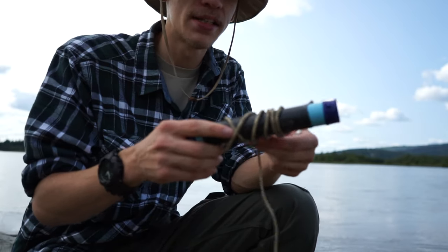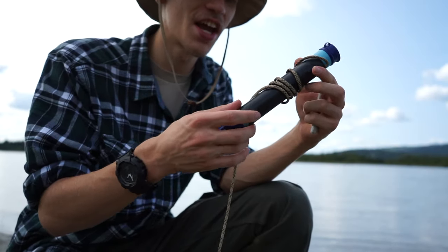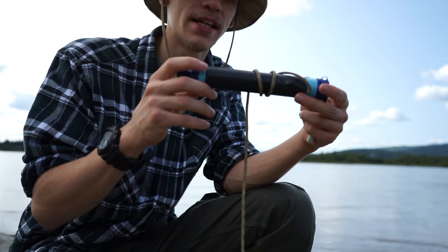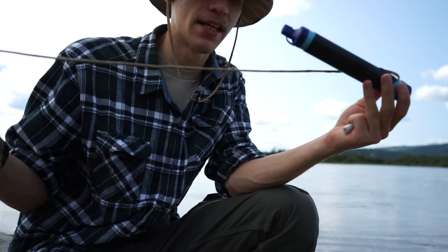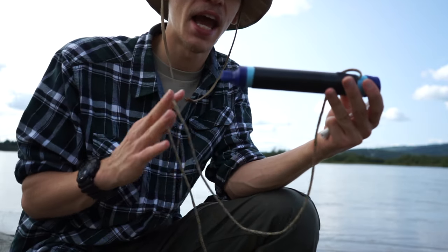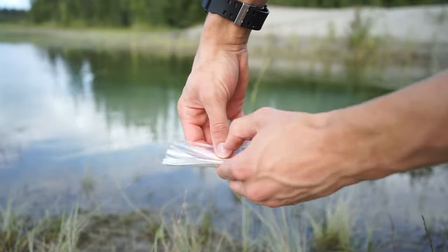So what I did was I cut off the two little plastic nubs up here, as you probably can't tell anymore because they're gone, and that allowed me to put on a big piece of rubber. This is actually bicycle inner tubing, and what that allowed me to do was, one, I added this little lanyard that, when attached to my PSK, keeps this water filter from falling off the PSK in any event. It also allows me to slip things like these little plastic bags under this inner tubing. But that's not all.